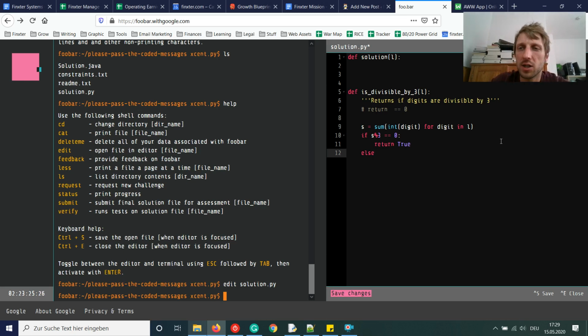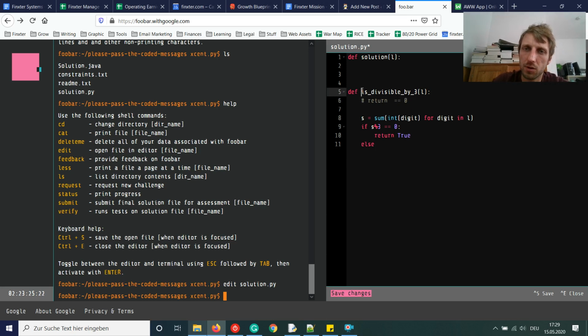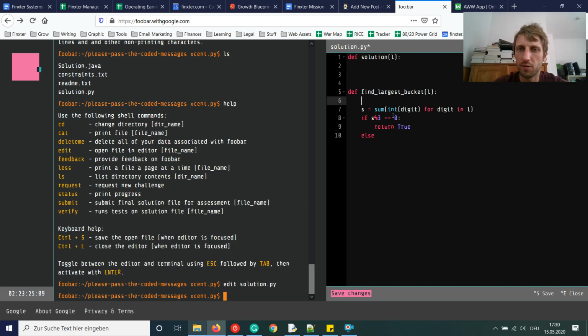we want to have the largest. We don't want to have a truth value here. So, recursive find largest bucket. The purpose of this function is to find the largest bucket of digits that is divisible by 3. Remember, we don't care about the sequence yet.